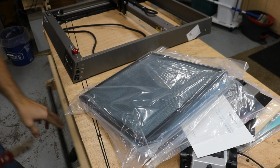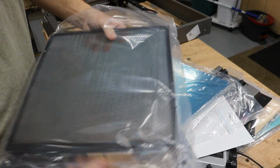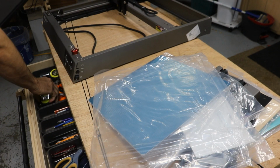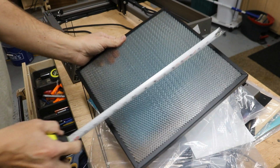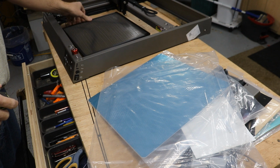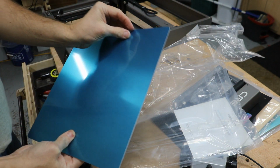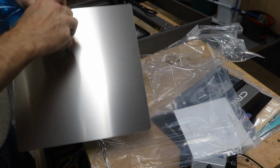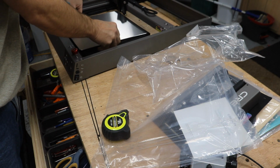All right, let's see what's all in here. Honeycomb bed. That is probably what the cutting area is supposed to be. So about 13, a little less than, about 12.5 by 12.5. I think the bed could do more than that. I'll have to look up the specs underneath the mat or the honeycomb bed. This is the same size, about 12.5 by 12.5.